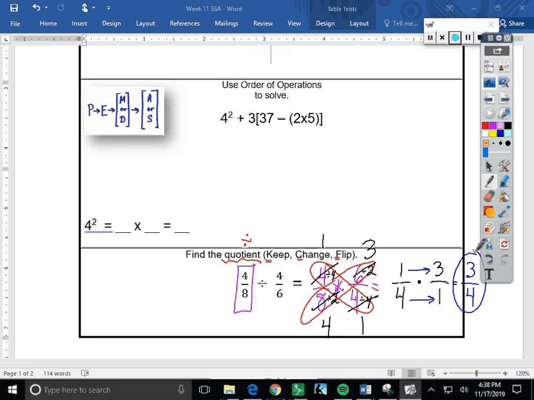I do wonder if we could do this with a model real quickly, and I will try that just in case you're curious because you're working on that this week in class. So taking that first fraction and trying to break it into 4/8. Well, here I have halves. Now I have fourths. Split those again down the middle, and I have eighths. But I have 4 of them. 1, 2, 3, 4/8. And I want to split them into sixths.